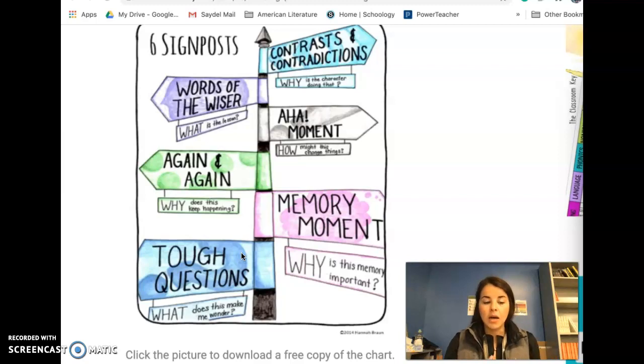Also, before we start, I want to note that the purpose of these signposts is to become better readers and start to dig into the text using these skills. Oftentimes we think about analyzing a text, and that seems like an obscure idea because we're like, okay, what does analyze mean? What do I have to do to analyze? Signposts help us notice the important moments in a text in order to analyze that text.